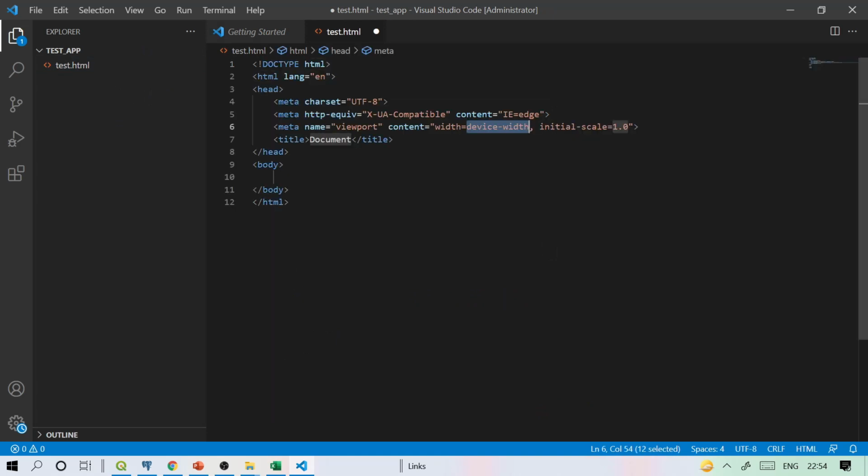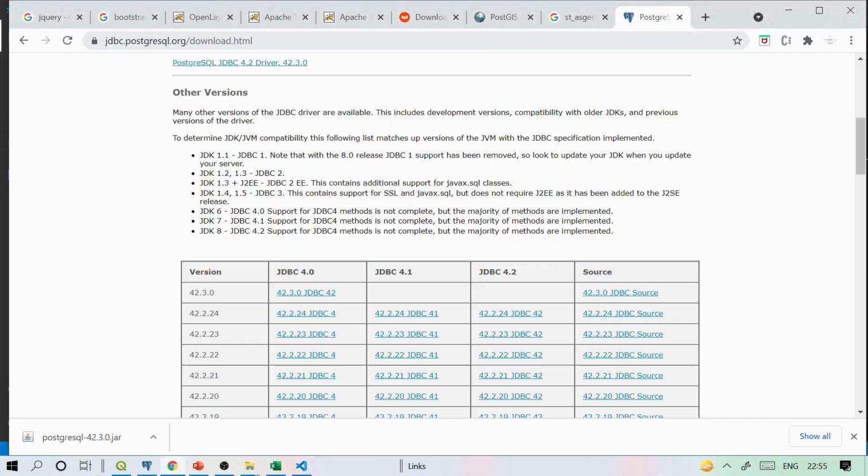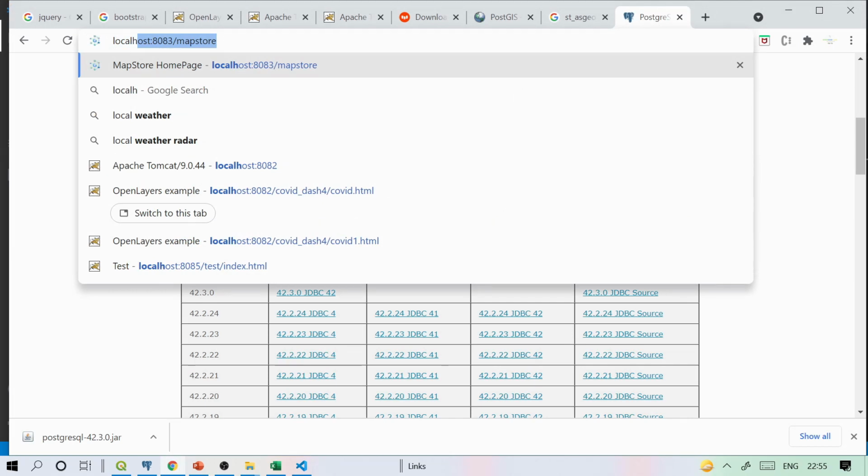So now this is the basic HTML page. You give the title, test app. I will write here test app. Okay, now this is a basic HTML page. So I'll save it, and if I run this page, let me run localhost.